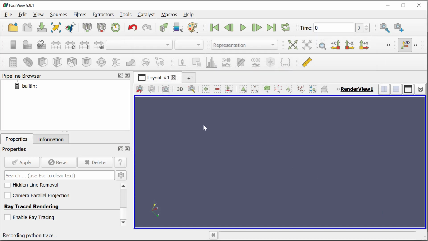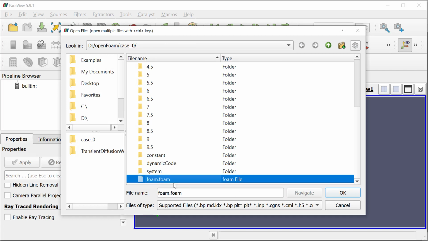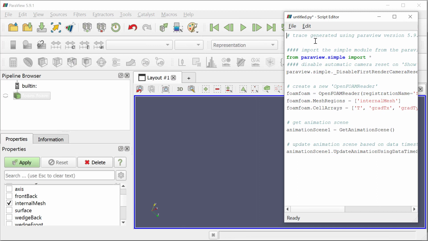So I click on OK, and there's no window you see, but as soon as I hit open and I go to this case 0, you can see a new window pop up, and that is my Python script generator.